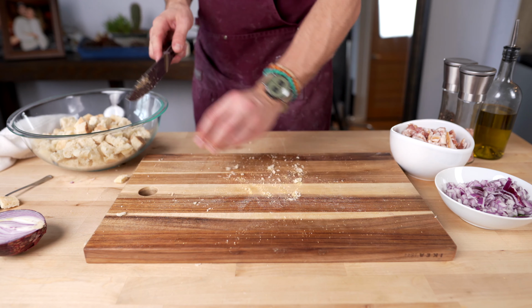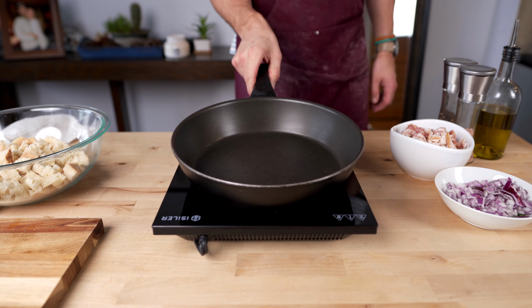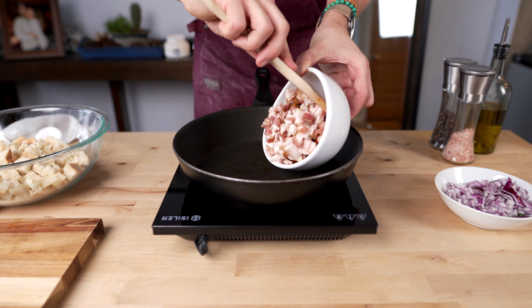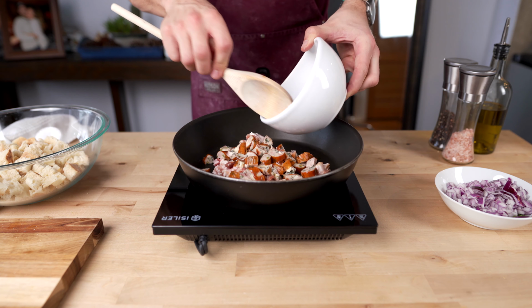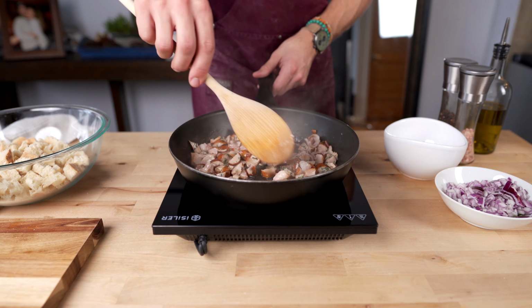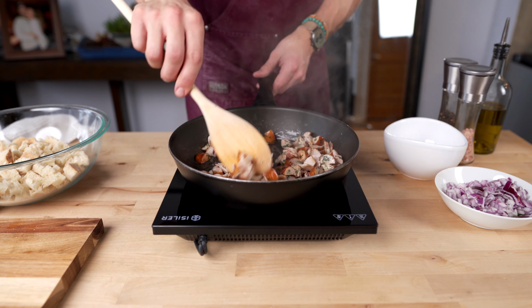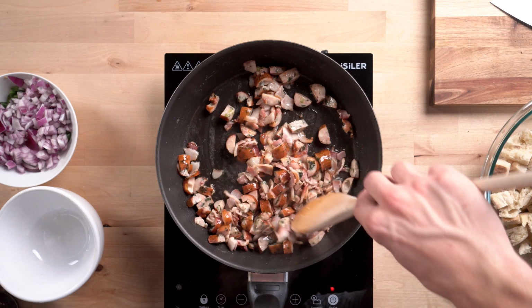All right, next up, grab your induction burner, your stovetop, your candle with a match, and set it to low heat. Sprinkle about a teaspoon of olive oil on the pan, and then throw in your meat. We're gonna brown everything till it has a ton of color. The bacon's not completely cooked to a crisp, but it is cooked pretty much all the way through. It is gonna continue cooking just a tiny bit in the casserole. I would say do this for about 6 to 10 minutes, just depending on where you're at.